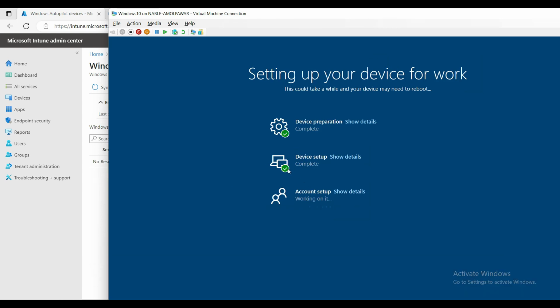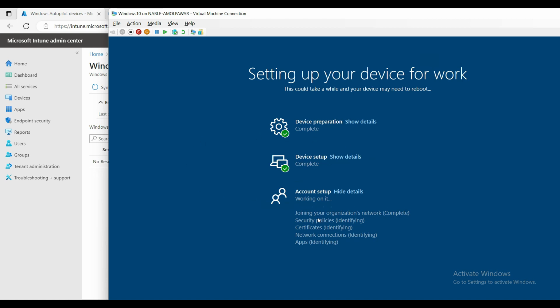Can you see these two checkboxes are checked, and now it is setting up and checking whatever settings are available for that particular user, Johnny S. If any applications I have applied at the user account level, you will see those right here. Any application that you deployed for all devices will install during this stage, device setup.